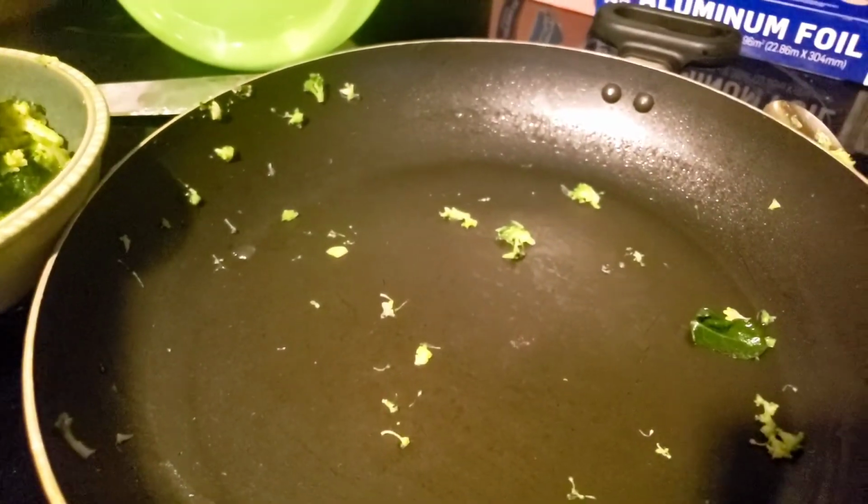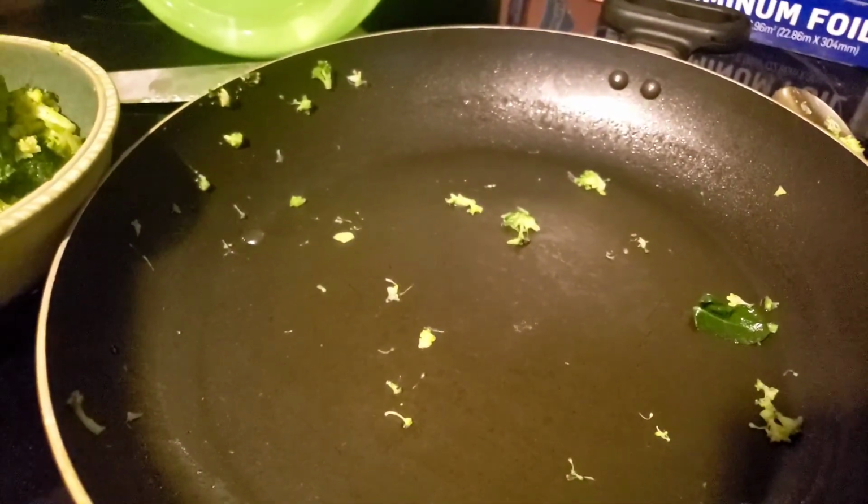You want to get as much of these little remnants out, or else it's gonna smell like burnt broccoli. And that's the most hated, dreaded thing ever. Making something, and then you smell it's burnt, but it's just the stuff on the pan. But then when you eat it, it smells burnt, so it tastes burnt, and it tastes horrible.